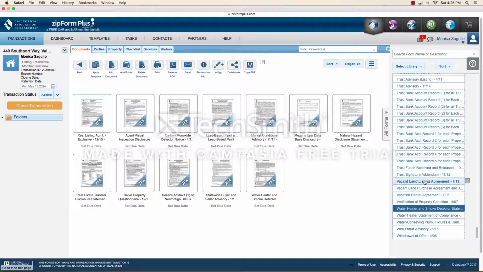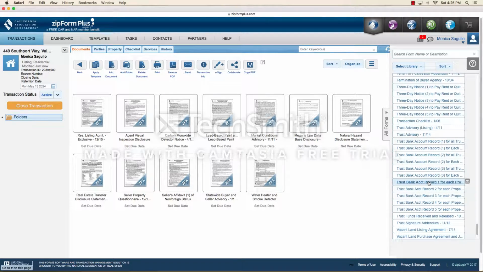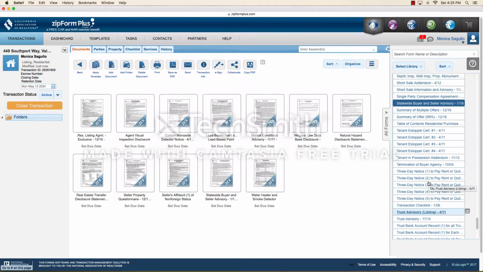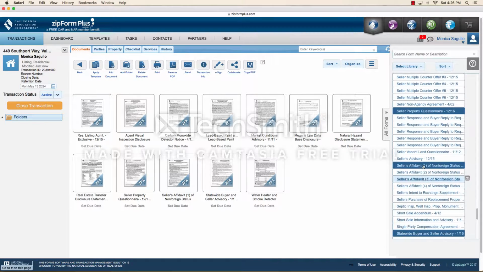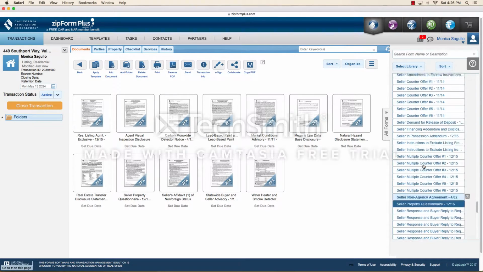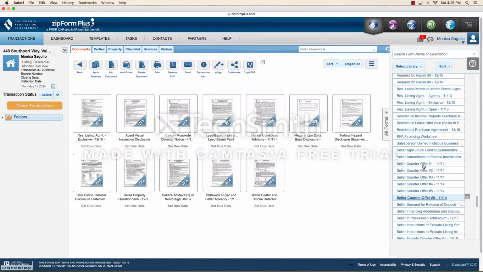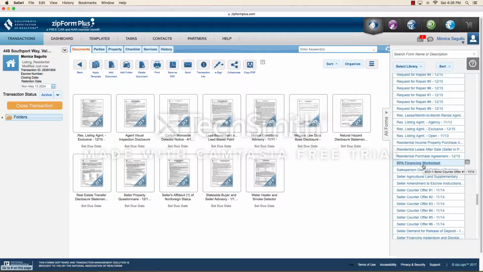And then I would just go back and double check if we have everything. If it was a short sale, you'd add a short sale addendum. Residential listing agreement is right there.